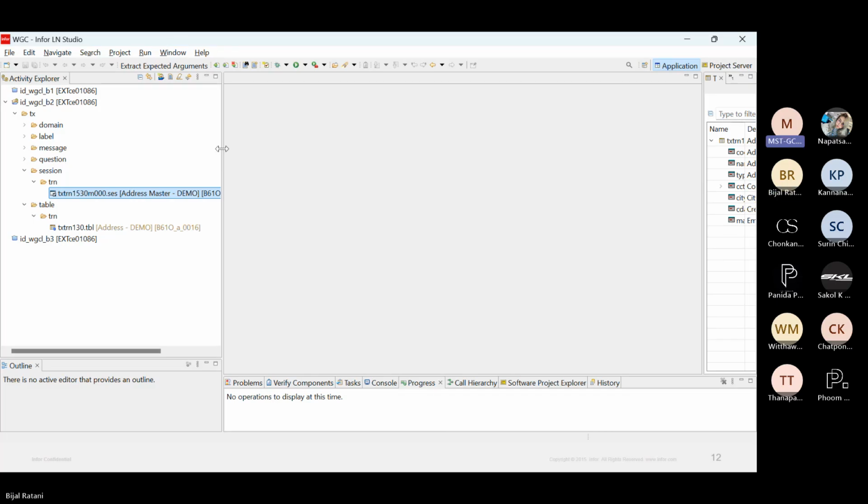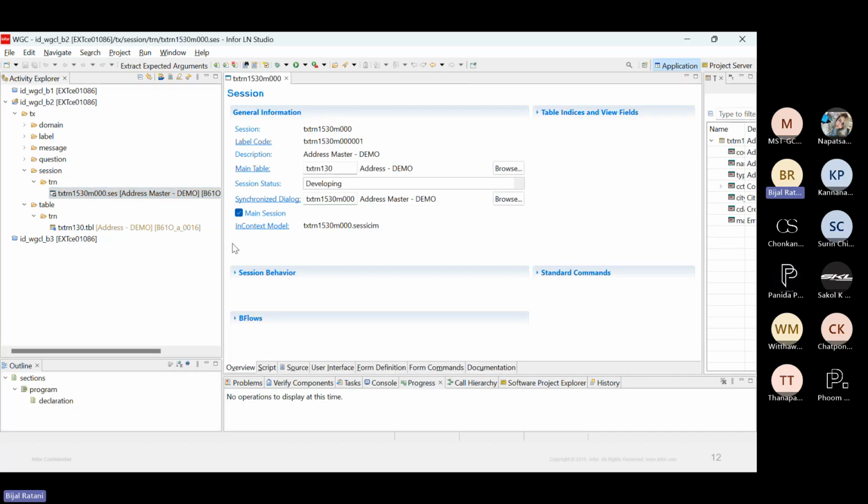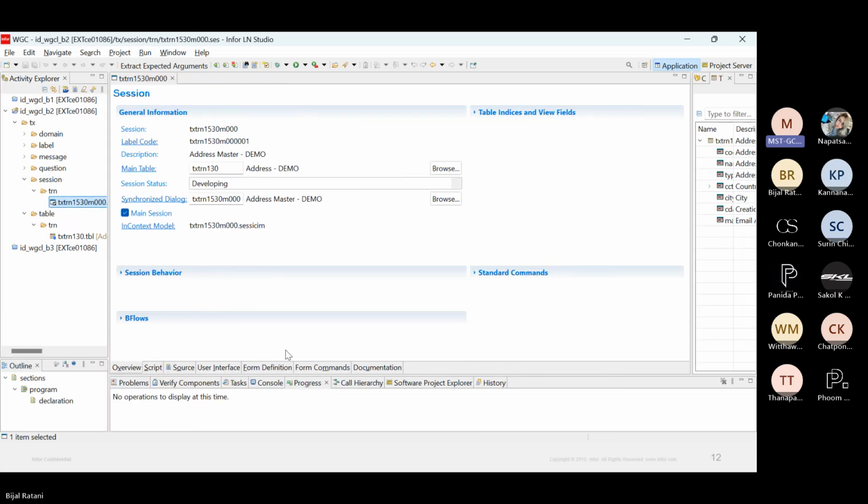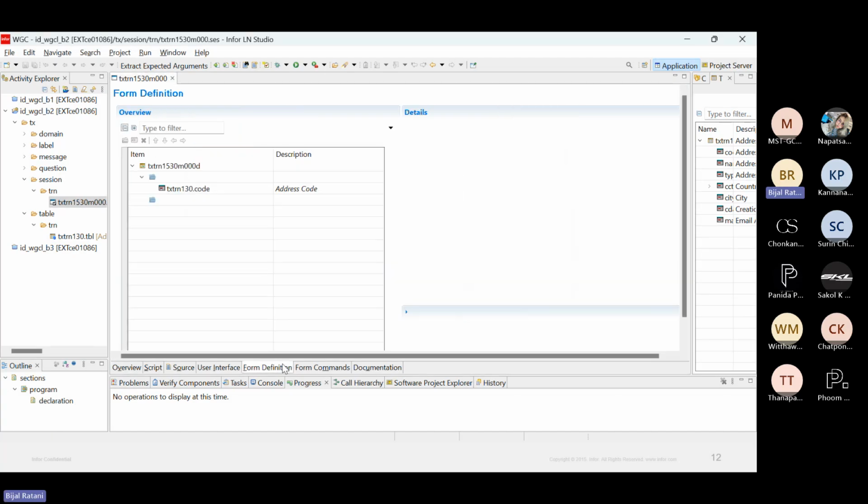You can double click the session, check out first. Yeah, it is checked out already. If you see, there is a black sign. Okay, I double click. Yeah, and then? In the form section, form definition, can we do it? Correct. So we can drag from the right hand side to the left hand side or add a new sheet.